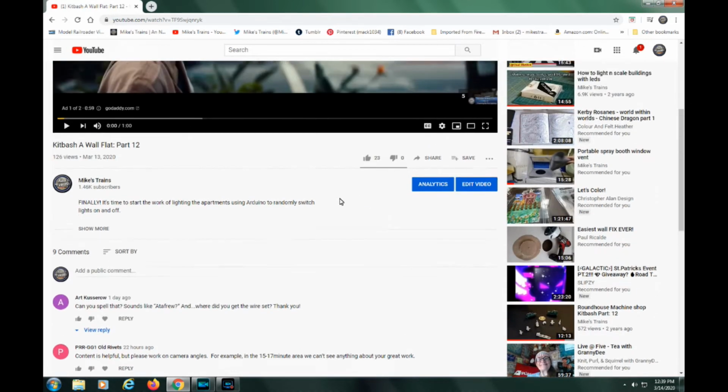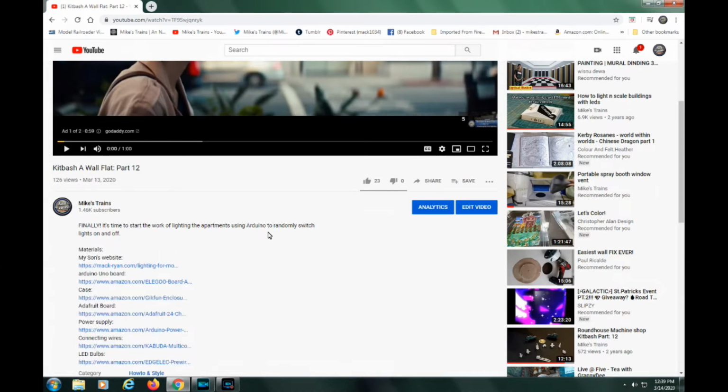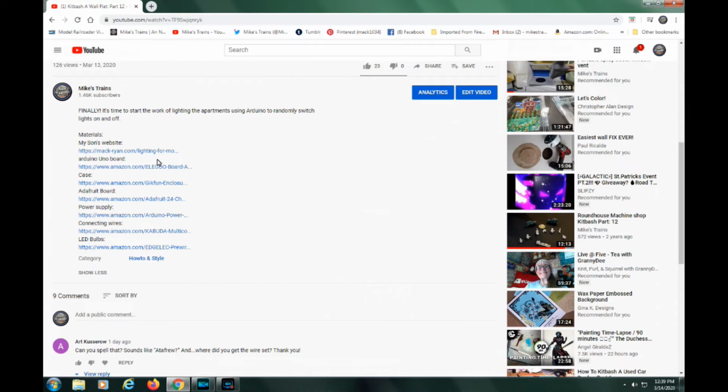What we're interested in is the description right here. You click Show More, and in case you hadn't seen it, these are all the things that I used in the video. This is the Arduino board, this is the case for it, this is the Adafruit controller board, and so on, everything that's in there.